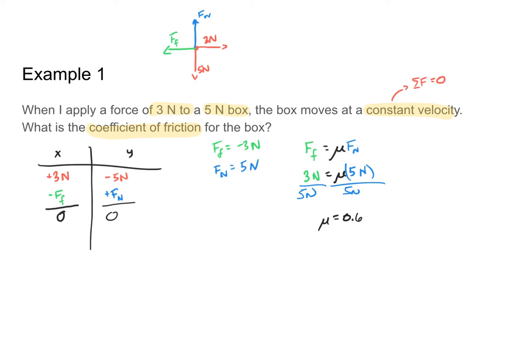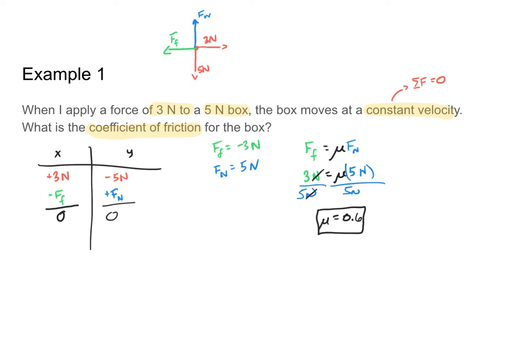And you'll notice I don't have any units after mu. And the reason for that is that the frictional force and the normal force have the exact same unit. So those newtons are going to cancel out, leaving mu to be unitless. And mu is one of those interesting things in physics, one of the only things in physics that you're going to see where you don't have to give me a unit because it has none. So mu for this problem is 0.6.